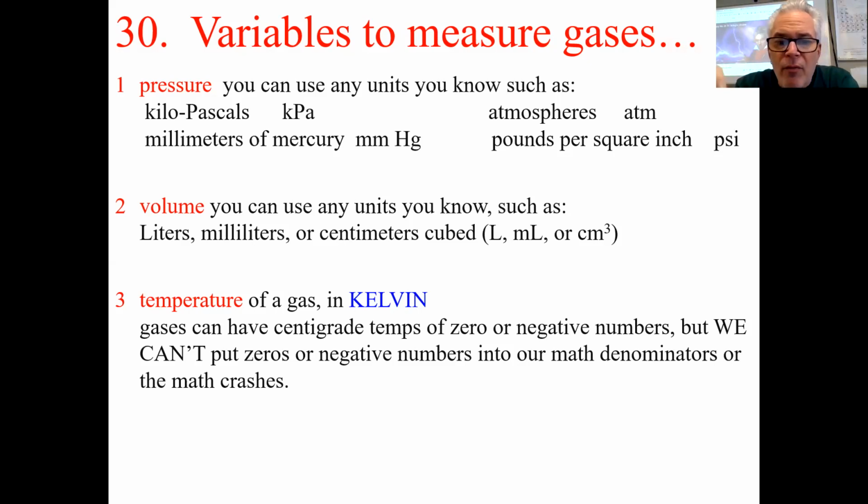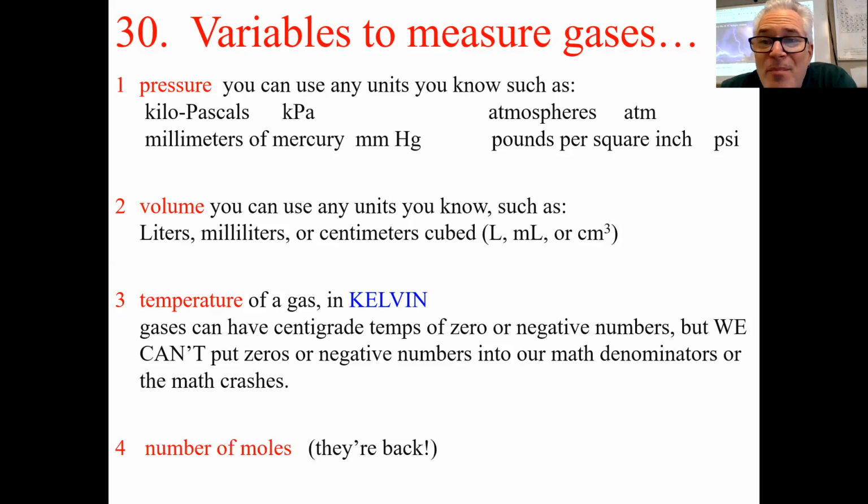We only use Kelvin. And the last unit that we're going to use for gases, are we ready for this? Moles. They're back. This is kind of like a horror movie. You thought it was over, and now they're back. Just when you thought you were out of it, they drag you back in. It's going to be great. All right? Four variables to measure gases: the pressure, the volume, the temperature, and also, of course, moles.